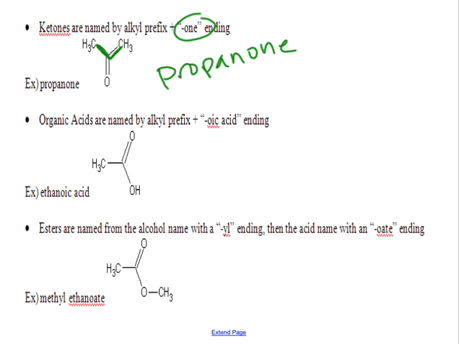Why isn't that double bond on the first carbon a propanone? Well, it would be something else. Okay, you want to tell me what that other thing would be? The carbonyl group is in a couple things. What are carbonyl groups in? Oh, it would be an aldehyde. A terminal C double bond O is an aldehyde. So that would be propanal if it were on carbon 1. So the only propanone can be a ketone is carbon 2. So there is no such thing as 1-propanone. Does that make sense? Okay.